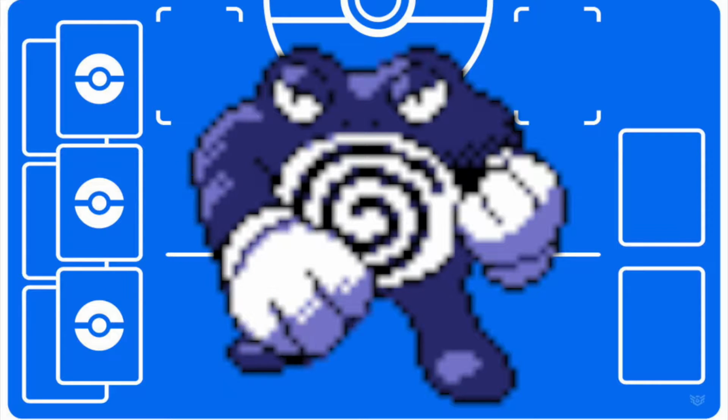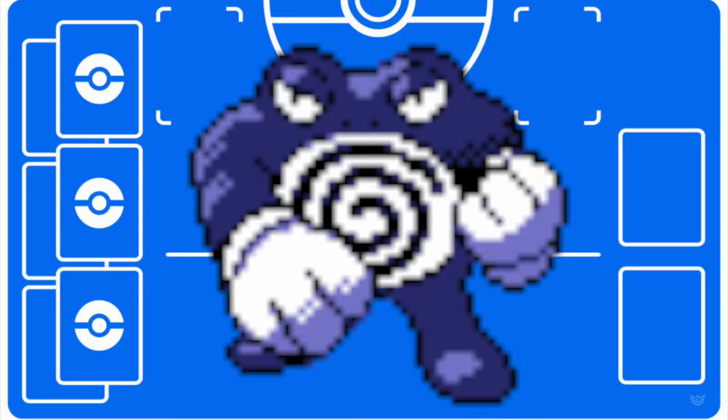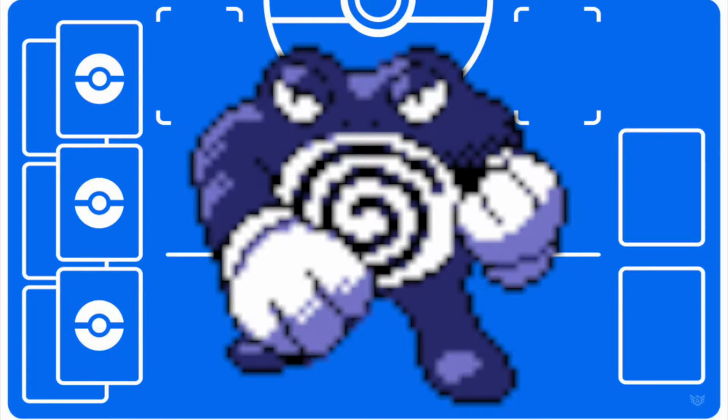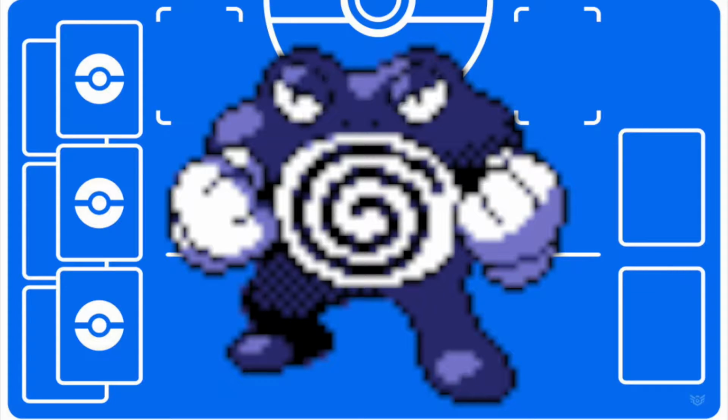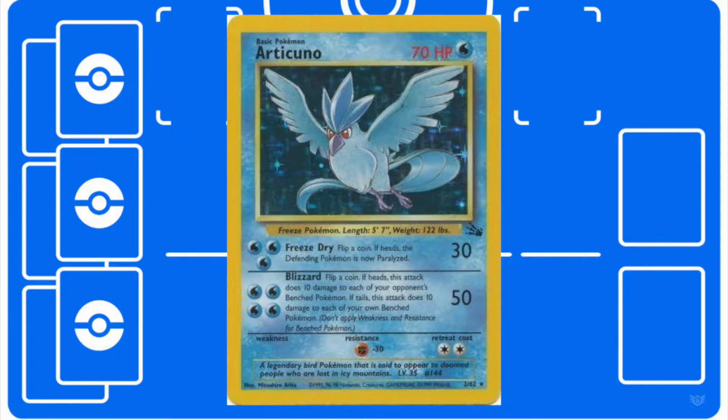The next budget deck is Poliwrath, another underused, underutilized card from the base set era. There were just so many water types at the time that were used heavily, mainly Blastoise and Articuno in Rain Dance along with Lapras, but those were all rare cards and it could get pretty costly to build a Rain Dance deck. Blastoise are 20 bucks each.